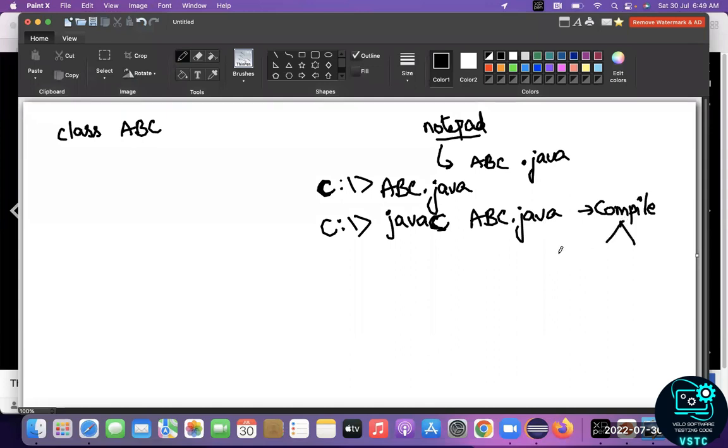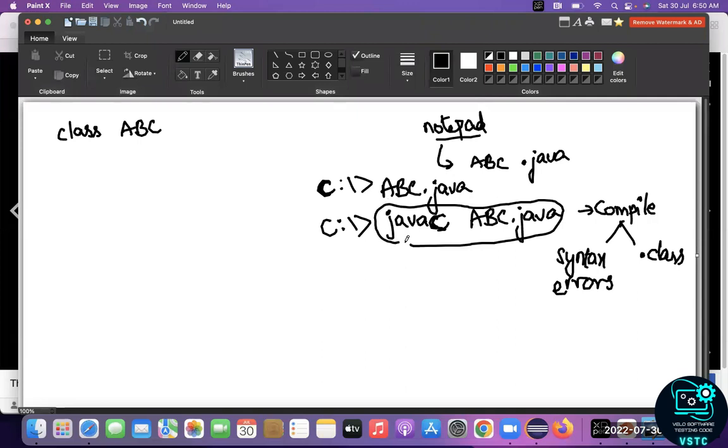One is, if there are any syntax errors, it will throw them in the output. The next is that it will convert our .java program into a .class file, if there are no syntax errors. This is the command that we used to run in order to compile our program.